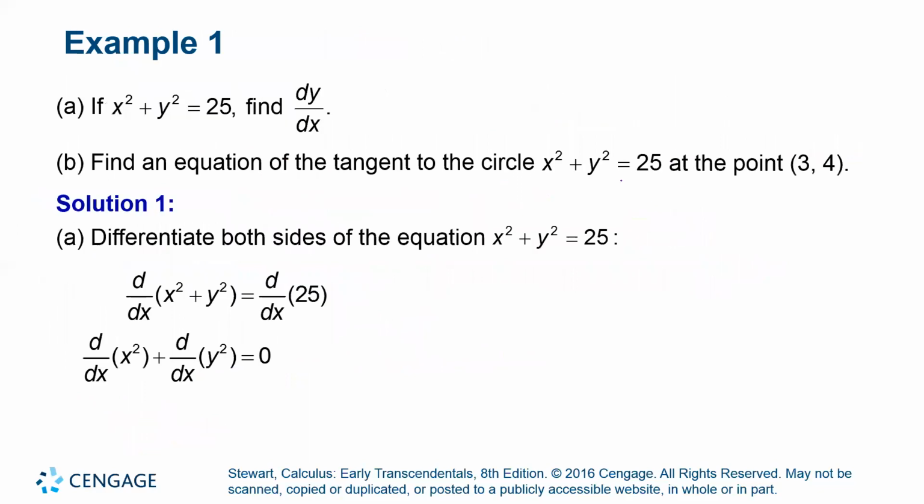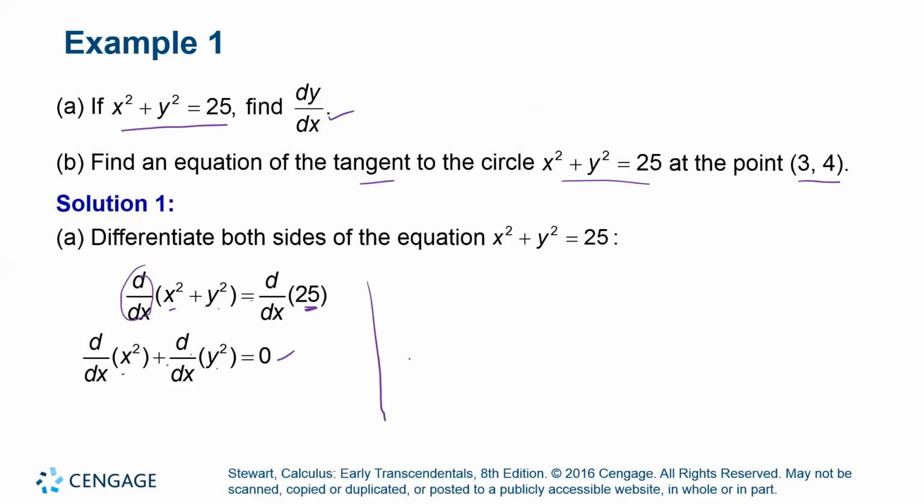Okay, so here come some examples. First, remember this circle, x squared plus y squared equals 25. We want to find dy dx. And then B, we want to find the equation of the tangent to the circle at the point (3, 4). Well, the steps, as you can see, we want to differentiate this function. You have d/dx on both sides. The operator can spread over, which gives the derivative of x squared plus the derivative of y squared. Now, if I differentiate a constant, I get 0.